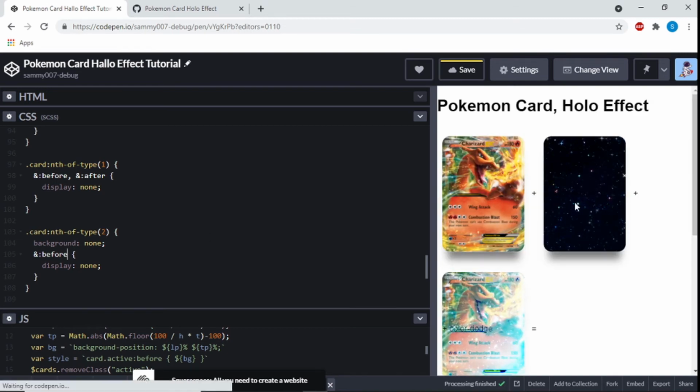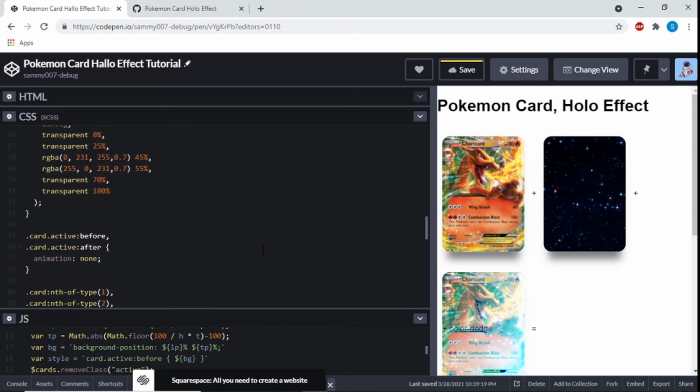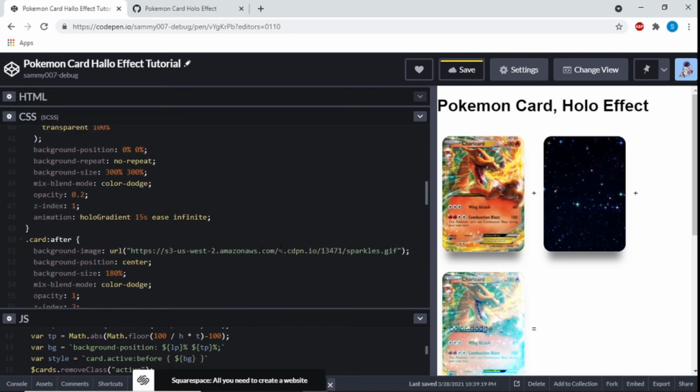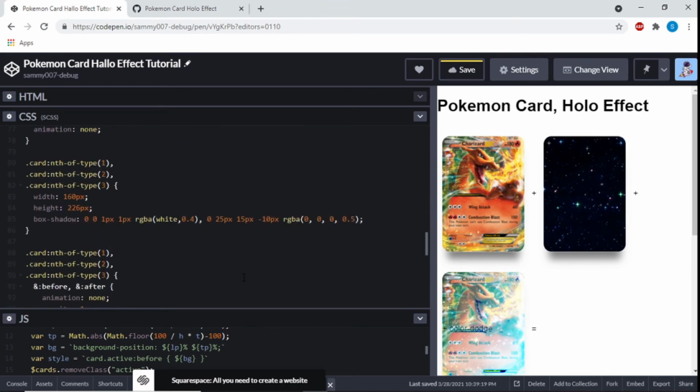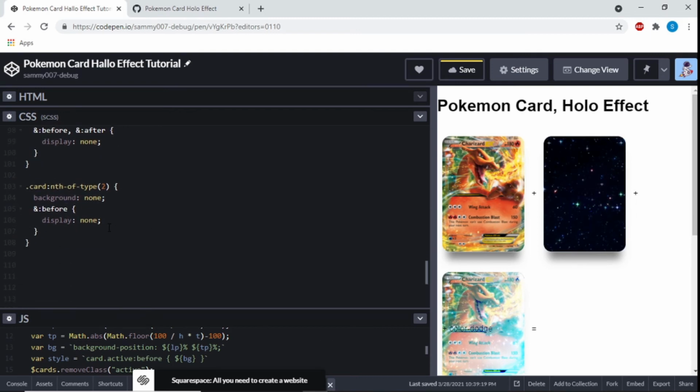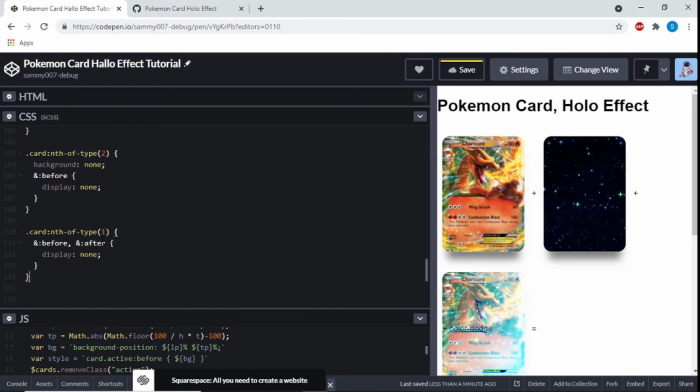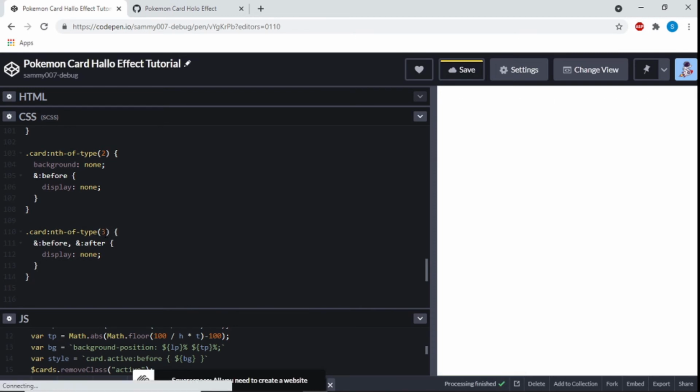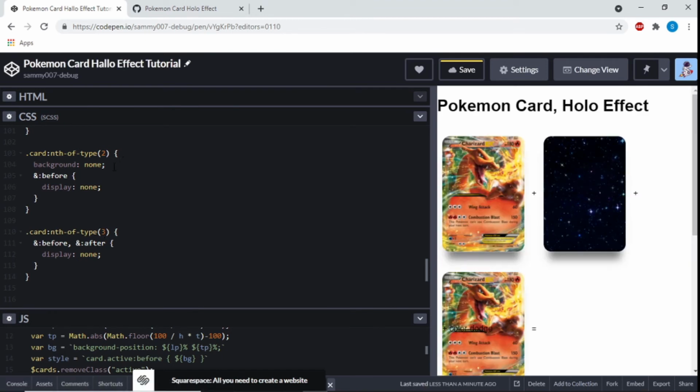And now we can get the sparkle. So now we have that with the sparkle right here. This image right here, or the GIF. And this is the third one. And the third one will have this background none too.